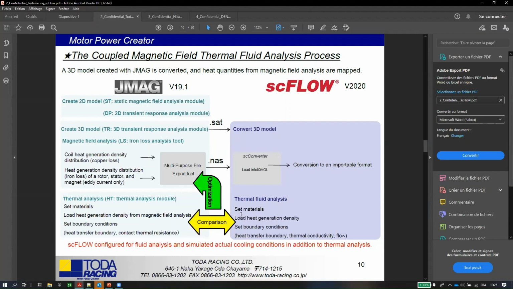Here they will define a material and some load heat generation, and they will also make some thermal analysis in GMAC, and then they will make the comparison. For the thermal analysis, they will use the final model in order to make some optimization, and then redo the same test to validate the thermal behavior of the final model.